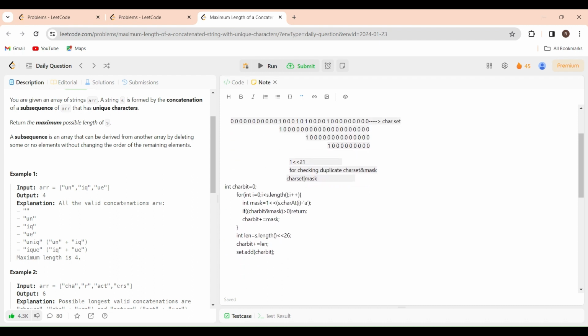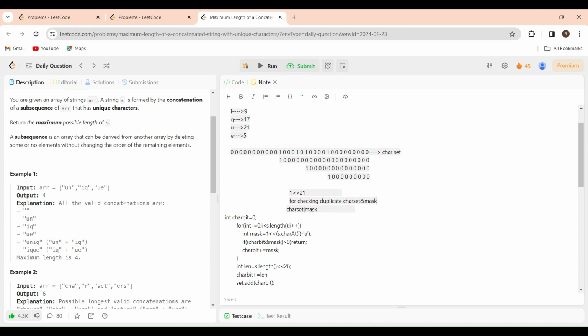Okay, so in this way we will be ignoring that string. This is how we'll be checking for the duplicate by ANDing it with the mask. If it comes to 0, then only we can add it to our original integer. If at all it is greater than 0, that means it has a value or it has a duplicate there, then we should not add it to our original integer, and we need to ignore that string, right? So this is what we did here. I'm traversing over every character of a string here. Okay, and I'm taking a mask value 1.